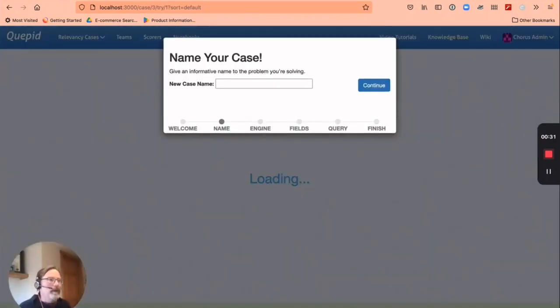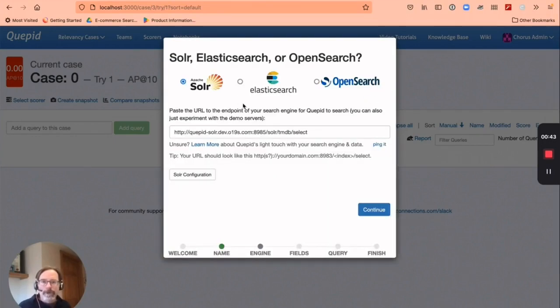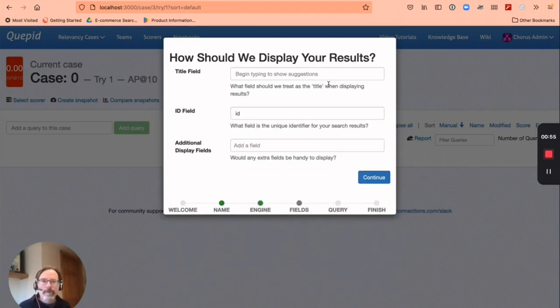So we're going to go ahead and create a case, and we're going to call it Chorus Baseline Relevance. We're using Solr, and we're running against our local search engine, so change that. Continue.